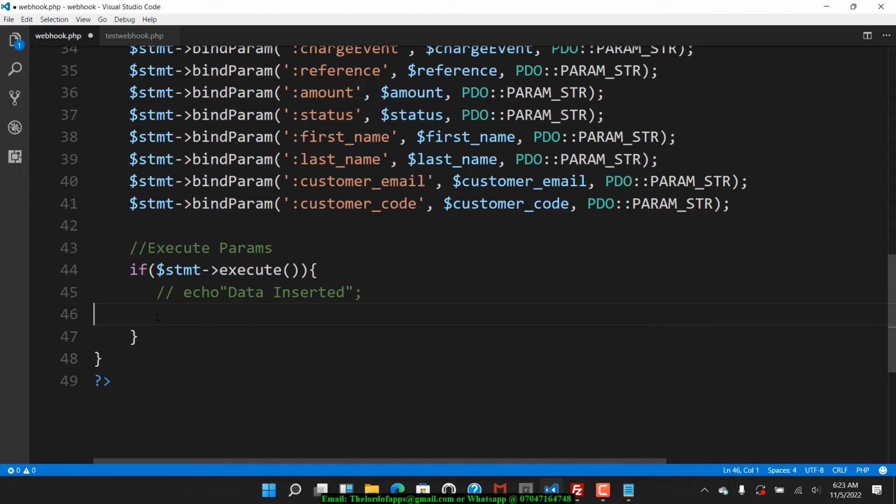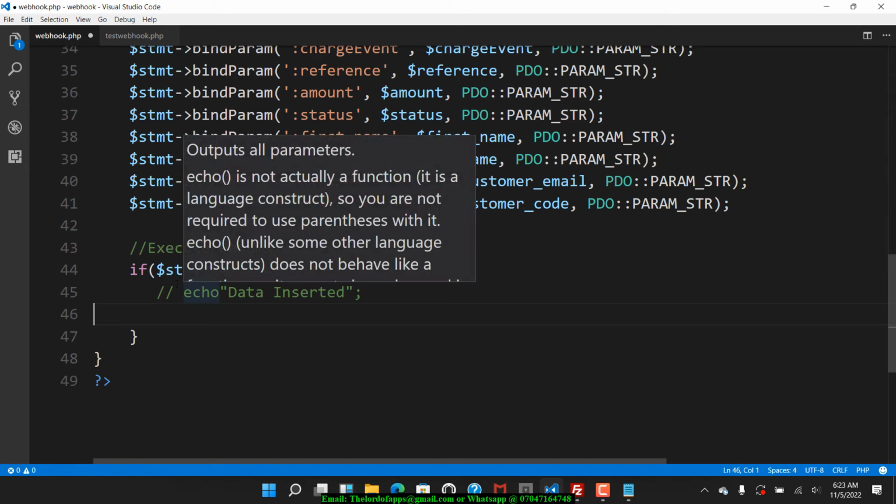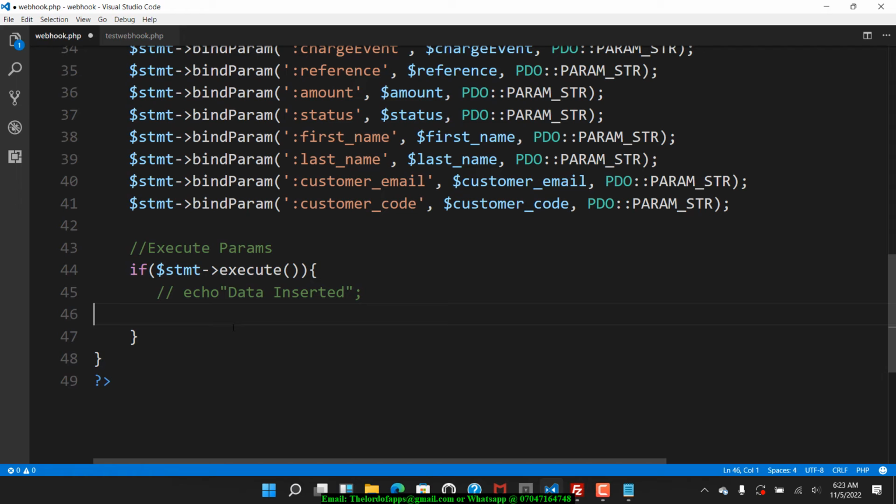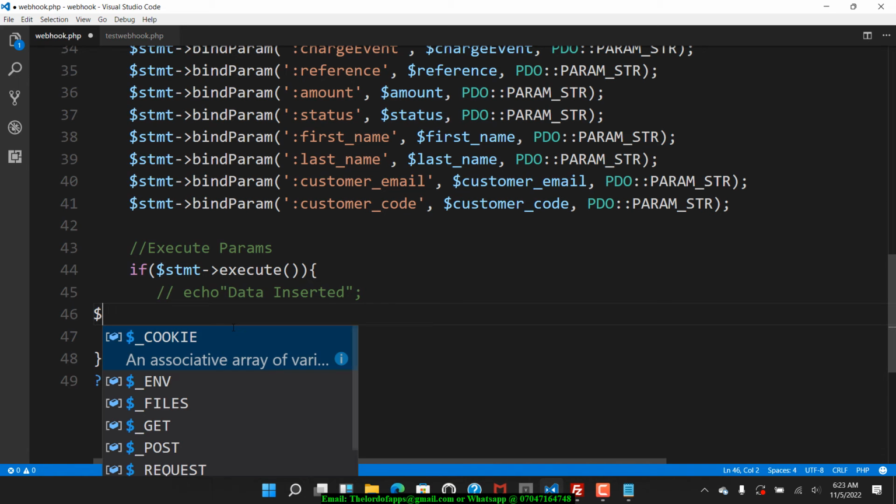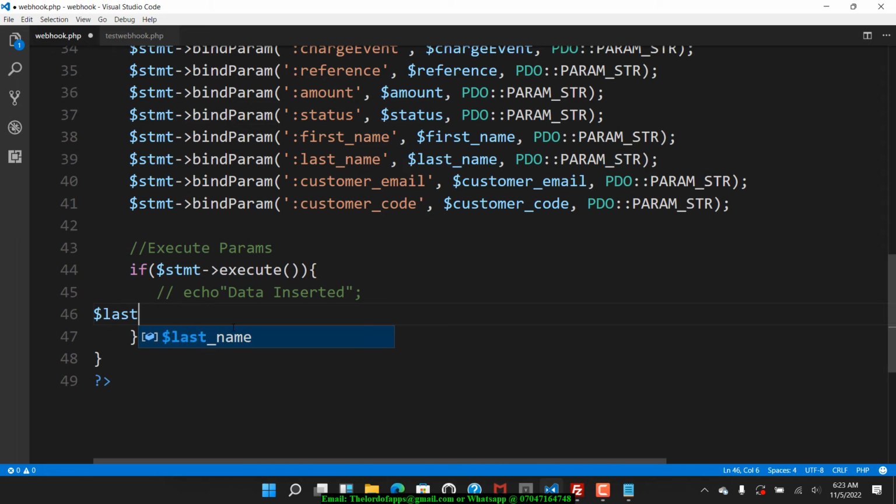What we're going to do right now is first of all fetch the last inserted ID by what you have done up here. And with PDO, fetching the last inserted ID is really very simple. So I'm going to just create a variable. I'm going to call it last underscore ID. And I want to go ahead and set that to be equal to, we need to indent this, so it should be like this.